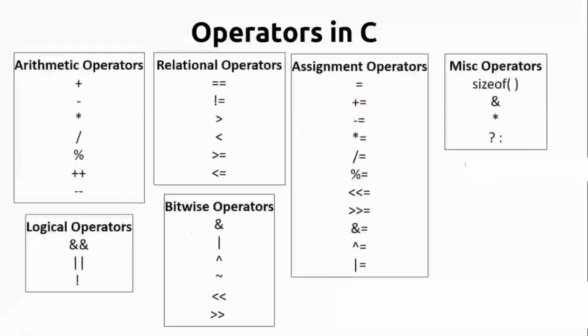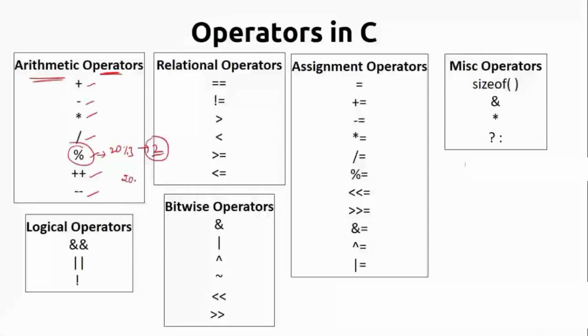These are the operators in C. I covered everything. First we'll go for arithmetic operators. The arithmetic operators we have are plus, minus, multiplication, division, percent, and plus plus increment. We know the percent is the mod operation. If I write 20 percent 3, what is the remainder? You will get 2, right? So that will be printed.